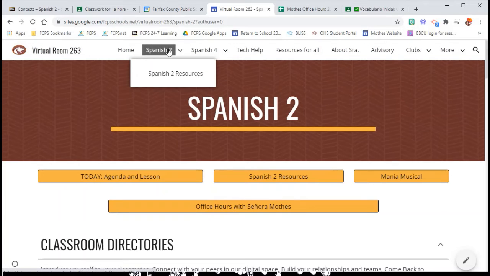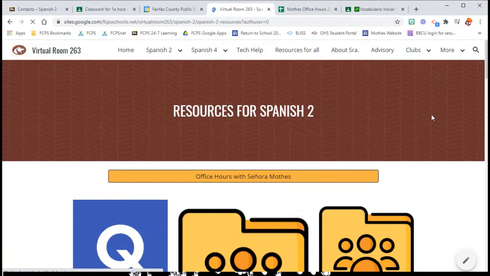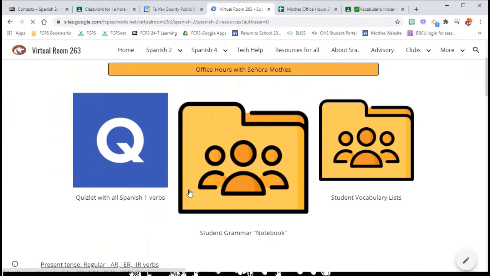Also underneath the Spanish 2 tab is the page of Spanish 2 specific resources. Here on this page, students have easy access to review their Spanish verbs that they learned in Spanish 1, and easy access to a shared folder where they have my copies of any of the grammar notes that they've had in class.